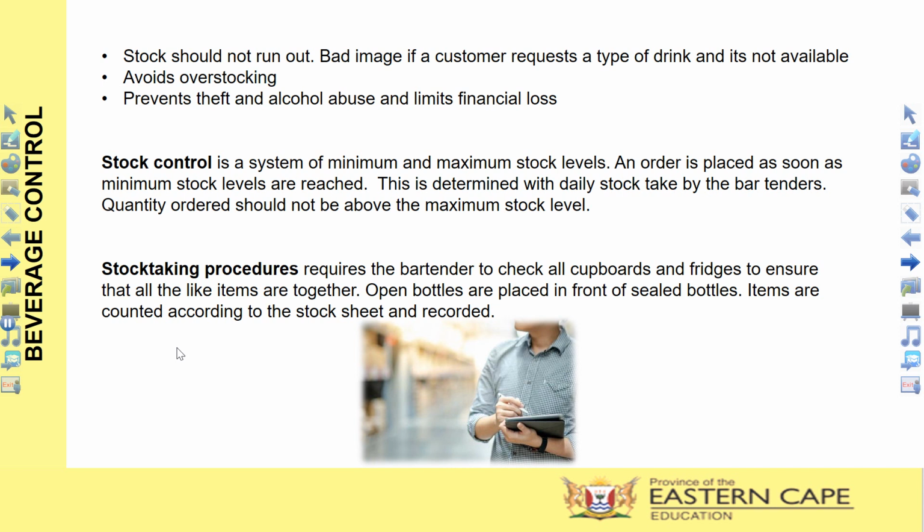You can also use a computerized system to do your stock taking, and that's what you do nowadays, where everything is recorded on a computer, and the computer is able to tell you whether you've got your minimum or your maximum stock. It tells you when to order, and that information automatically goes to the suppliers, and it also helps when you are receiving your stock that you've ordered, as well as when you are placing it into the different storage areas.